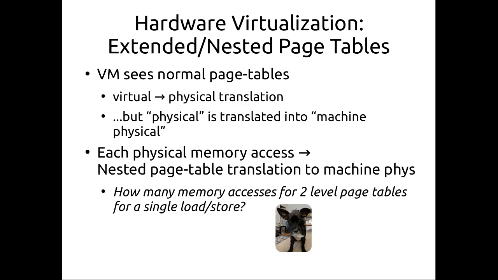Now, this is a really hard question. I'd like you to think of how many memory accesses it would take if we were using x86-32 and doing nested page tables. Go ahead and pause, think about it. It's actually not the summation of the two. So it's not like, okay, I would have 2 extra memory accesses in the guest, 2 extra memory accesses in the hypervisor. It's not that. It's actually, you have a quadratic increase of the number of memory accesses.